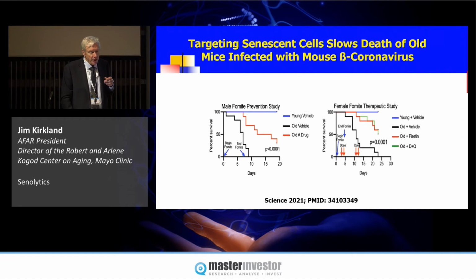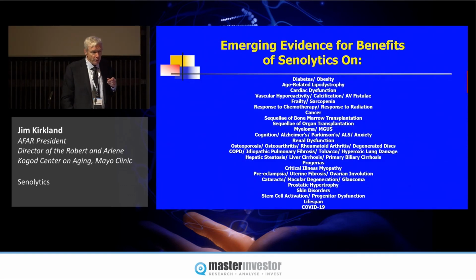If we infect mice with a virus related to human coronavirus, old mice all die very quickly, young mice don't. If we genetically remove senescent cells, or we use different senolytics, we're able to reduce their death considerably. And this is the basis for the clinical trials now underway with senolytics for coronavirus. So there are at least 50 or 60 conditions now that senescence appears to be related to, and in mice, they work. But who knows whether they'll work in humans, because humans are not big mice.